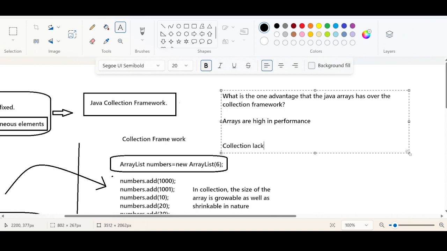Collection lacks performance when compared to Java arrays.